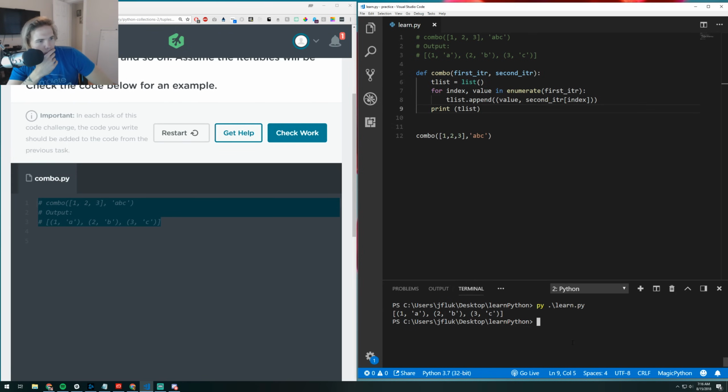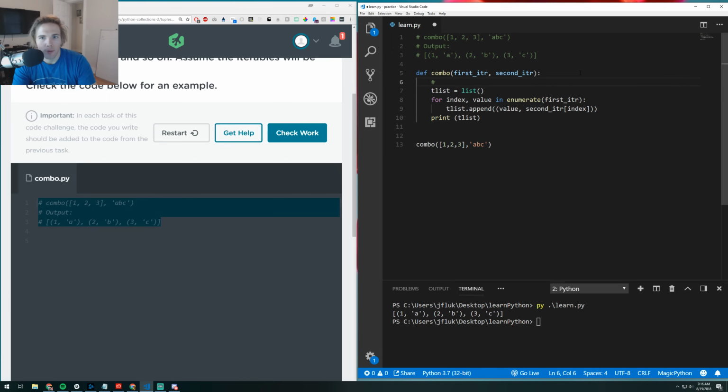All right. So this is the code. I'm going to comment this out and explain it to myself. So we're making a variable that will be a list. I'd probably do, yeah. Can we do this? Does this work too? Let's see if this works. Yeah, so that works too.